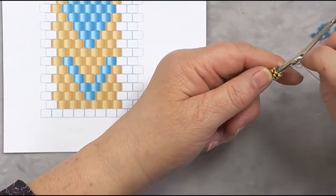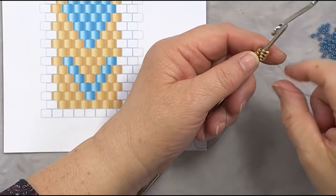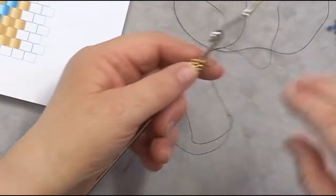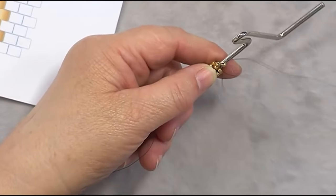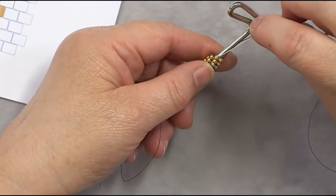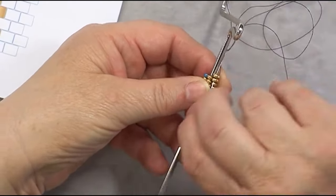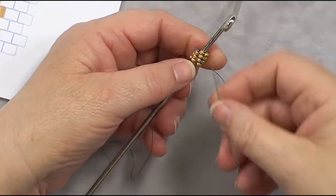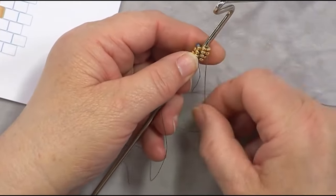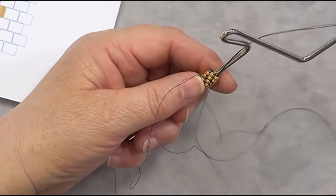So whether you go through that first one, and I'll do it with the first one this time, and show you, it just gives you a slightly different position. So it's 1 over position wise. So if I move that out of the way a bit, there we go. And then come back down there. As you get more proficient with it, you'll be able to just go straight through. When you start, you might have to go through that one and then through that one. It really doesn't matter. It's just practice, and you'll speed up naturally as you do it anyway.